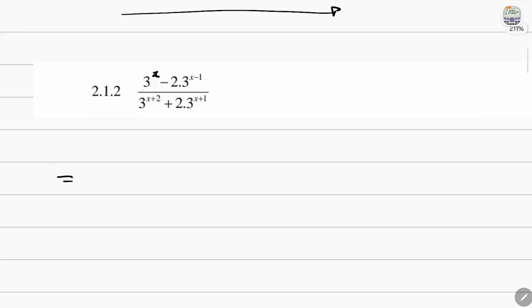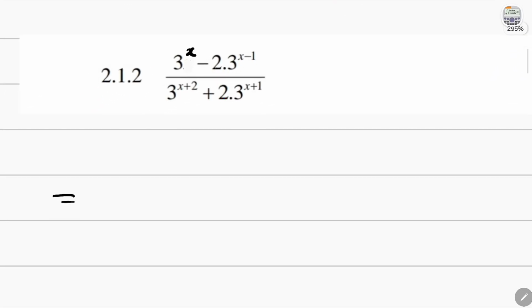So this is equal to, do you see how each of these, do you notice there's something in common all through? We have a 3 to the power of x there, 3 to the power of x in that term, 3 to the power of x over here. So how we simplify this is, let's focus on the numerator. You see that we have two terms in that numerator. But in both terms, we have a 3 to the power of x. So to make this simple for yourself, what you can do is just separate those exponents.